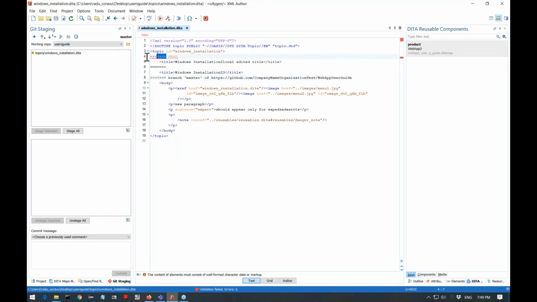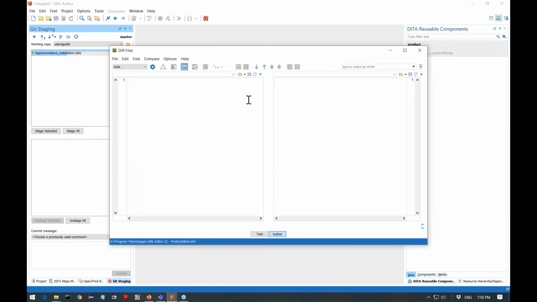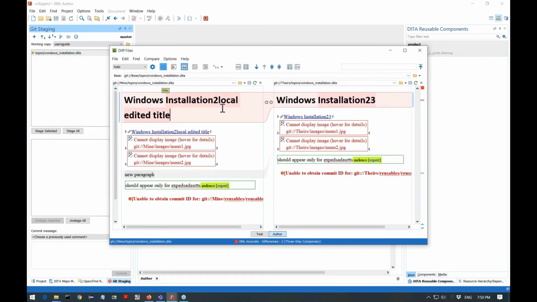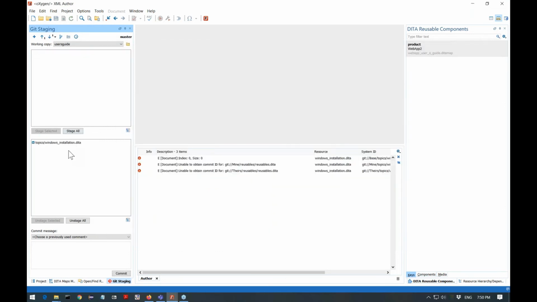So I can see the incoming and the outgoing changes, but I can also say resolve conflict, opening compare editor, and now I can see that I added a new paragraph here and that my colleague has modified the title here. And maybe I can take the title from my colleague and leave the new paragraph in place, save. And now I have edited my change.